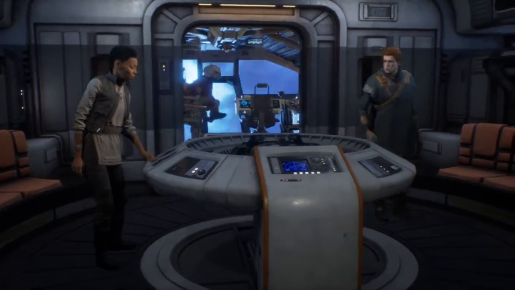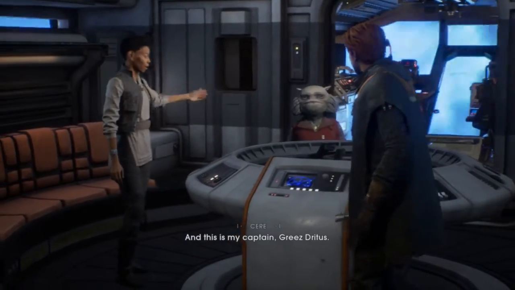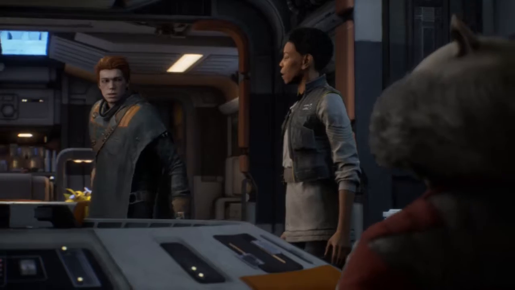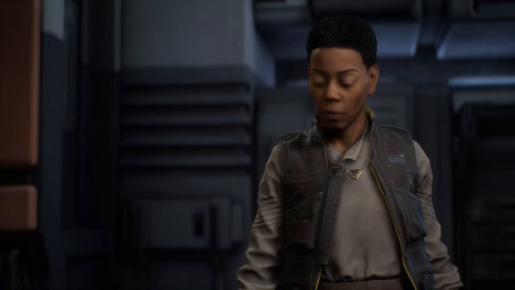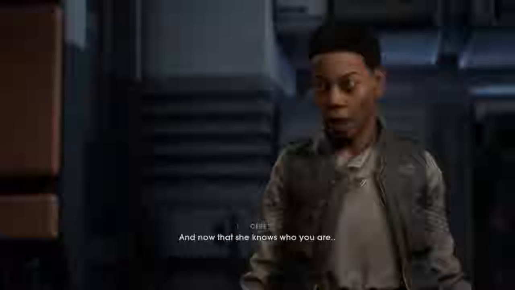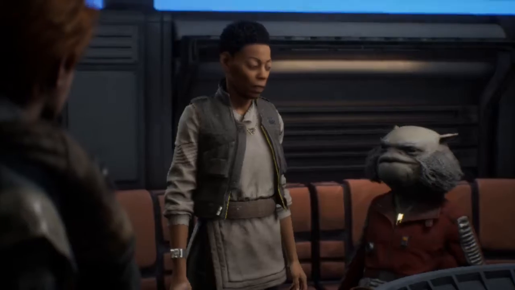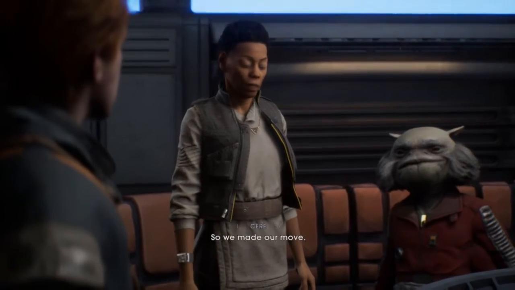Thanks for the help. But who are you people? My name is Cere Junda, and this is my captain, Greez Dritus. How you doing? Yeah, the Mantis is my ship, but you better pay attention to this lady here. So, who are you? Cal Kestis. Who was that back there? An Imperial Inquisitor. She's a Force user hunting Jedi survivors. And now that she knows who you are, she will not stop until she destroys you. How do you know so much? And why'd you help me? We track Imperial communications. We heard the Inquisitors were heading to Bracca. So we made our move.